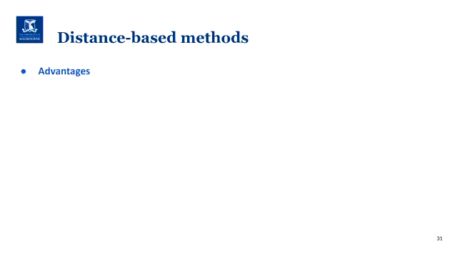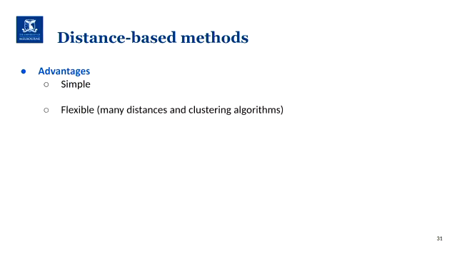So the main advantages of distance-based methods are that they're quite simple, flexible, and easy to implement. You can use different distances and different clustering algorithms to achieve that. And they're usually fast and scalable in comparison to the other methods, which are character-based. For instance, as I mentioned, neighbor joining is usually a first step to create an initial tree for refinement with, let's say, maximum likelihood approaches.